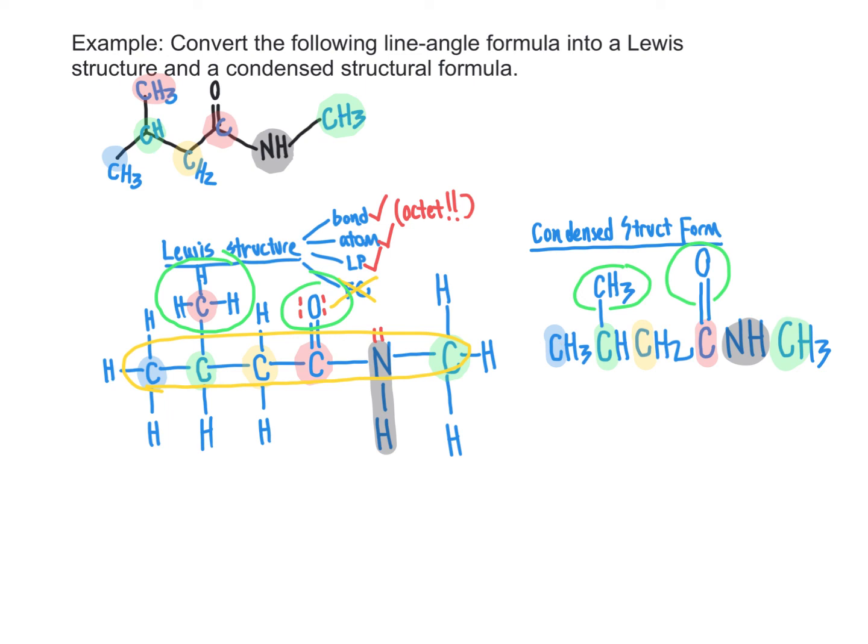I will make you aware that there is an additional way to go about showing this condensed structural formula. It condenses it down even further. You don't have to do this, but you should be able to interpret this type of information if it's given to you, and that is at the left-hand end of the molecule, we have two CH3 groups that are bonded to the same carbon atom. Both of these CH3 groups are bonded to the same exact carbon.